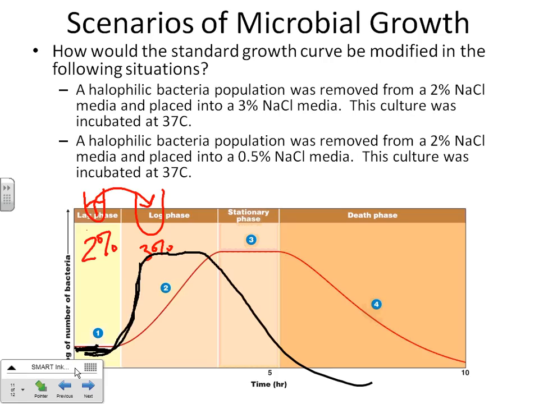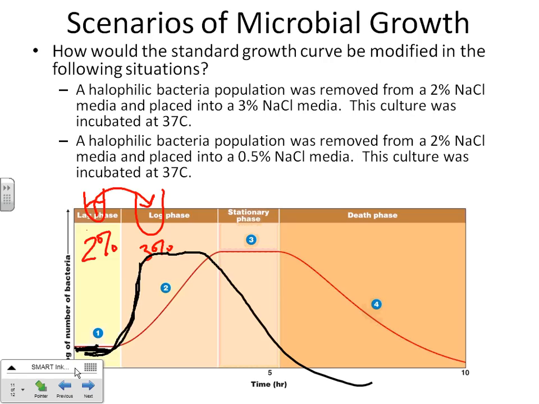Okay? Stationary phases are probably going to be about the same length. Your stationary and your death phases don't really change a whole lot. They may start sooner or start later. Okay? Now, I will tell you that some people tell me that this is too advanced for a sophomore level microbiology class. I don't think it is. I think you guys are smart enough to understand this, right? Don't you all agree that you're smart enough to understand this? I don't like it when they tell me my students aren't smart enough to understand something.